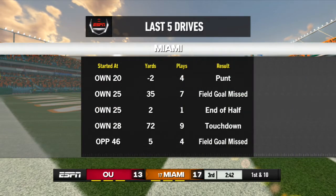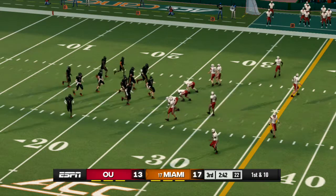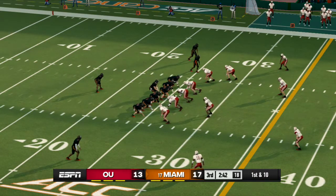Miami's offense was rolling along earlier, and now they have gone ice cold in the third quarter. Brad, they almost look like a different team. It's like they've come out of the locker room a little bit flat here in the second half. We'll see if they can have something happen, something to spark them and maybe get their mojo going before they end up losing this ballgame. Miami holds a four-point lead.